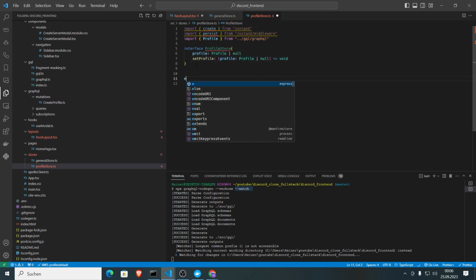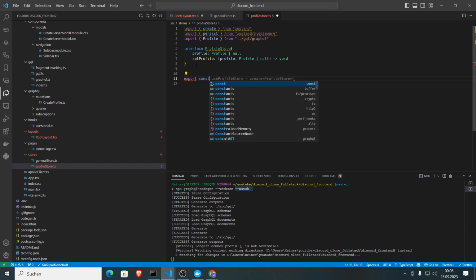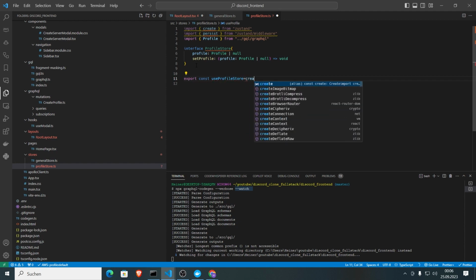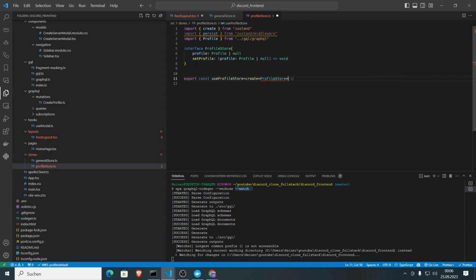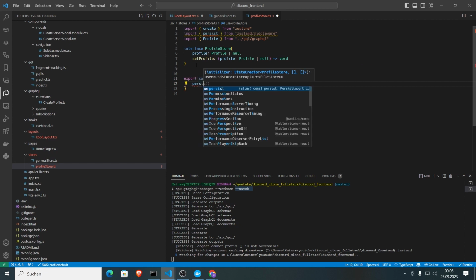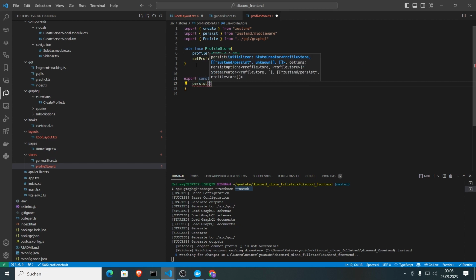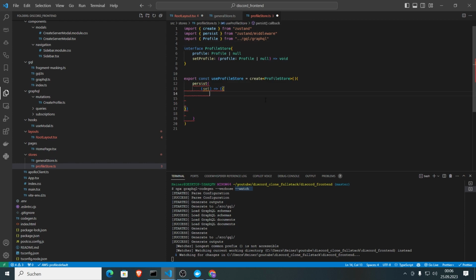Okay, now let's create our store. Export const useProfileStore. Let's say create. Let's type it with our ProfileStore. Let's use parentheses. Let's open up parentheses again. Let's use persist in here, so all the values are stored in our local storage. And now let's say set, and here we open up parentheses, curly brackets again, as we have done previously in the general store.